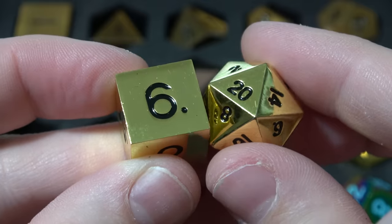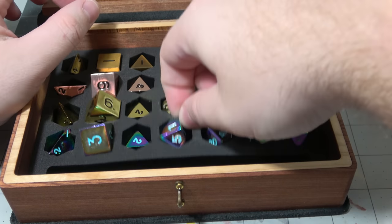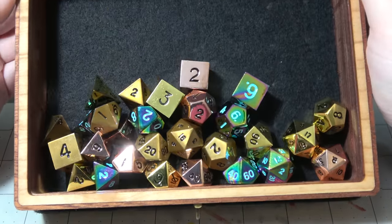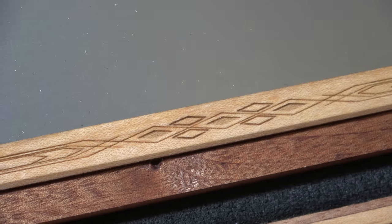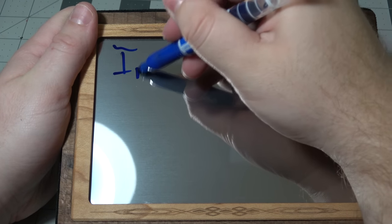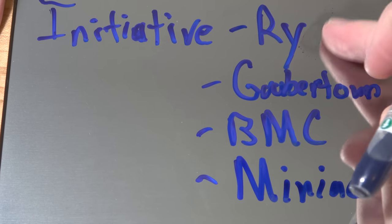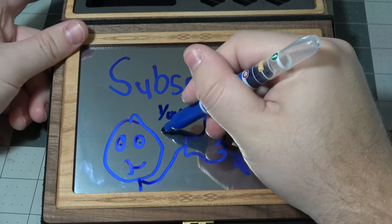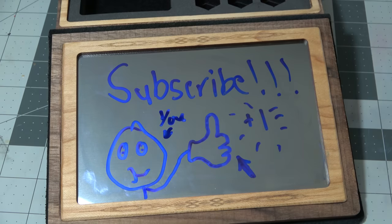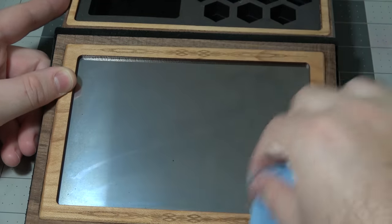They sent me a bunch of Norse Foundry dice for the inside, which was cool because Norse Foundry was the first dice I ever made my sharp-edged dice out of. It's felt-lined on the bottom for dice rolling. The lid has a metallic surface with cool etching around the edge — you could roll dice on it, but it's actually meant to be used as a dry erase board, which I think is fantastic. As somebody who makes a lot of mistakes and has to rewrite things, I much prefer this over a static surface. With just a paper towel, everything wipes off and still looks really, really good.